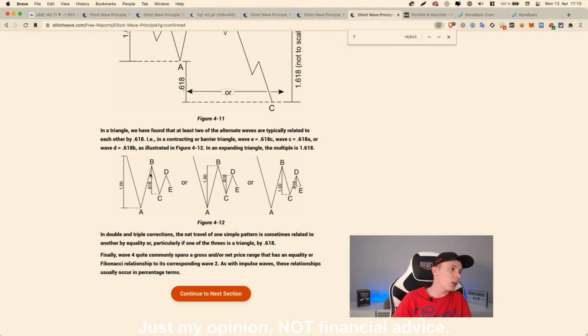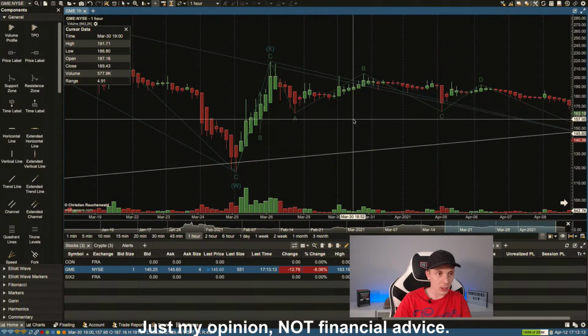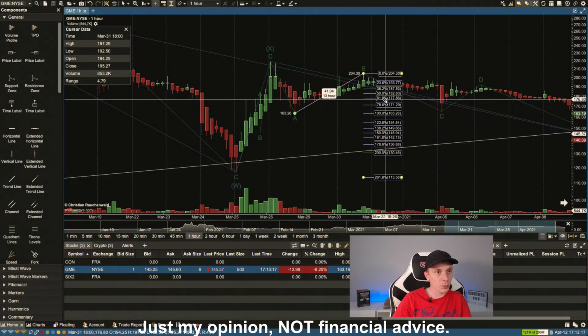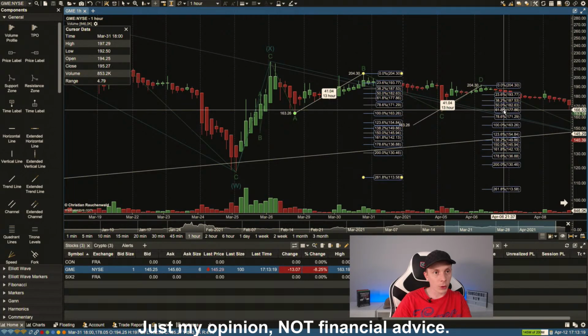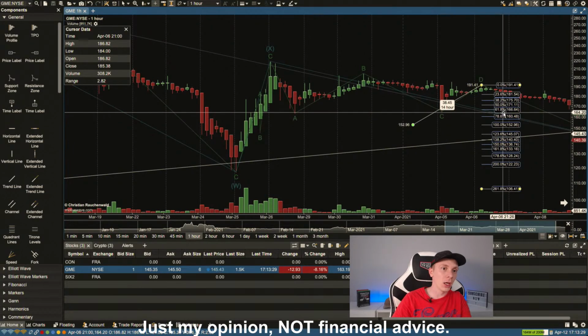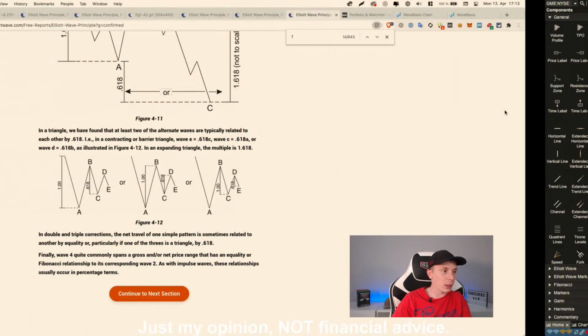And then wave A, B, C, okay, and then the wave from A to B should be the 6.18 for C to D. So if we take that as well, A to B, and should be for C to D 6.18. And if we look here, 6.18 would be this one, and you see that the high here is only slightly different. So it literally almost perfectly fits.